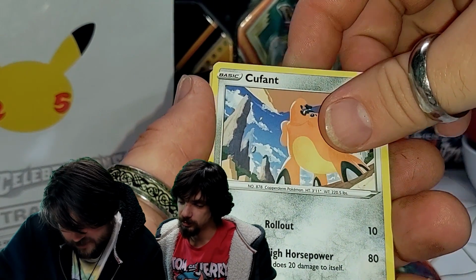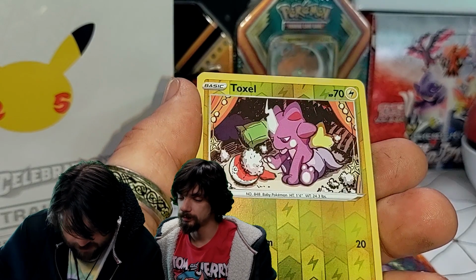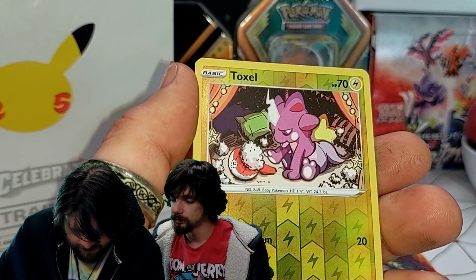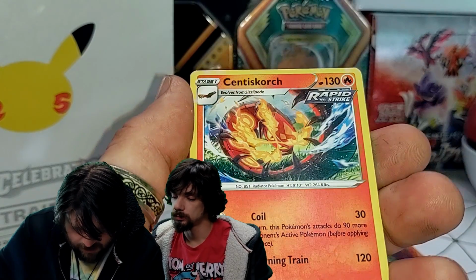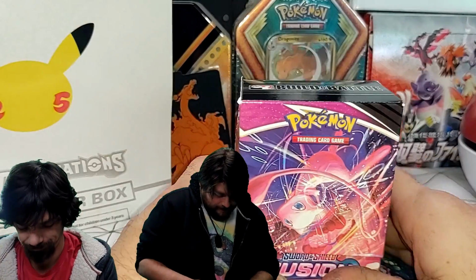Yeah. Real life. Probably my favorite card so far. Qwilfish, a Toxel. There's a lot of stuff going on in that card. Into a nothing. Sand Scorch. You got sun and sand. Wow.